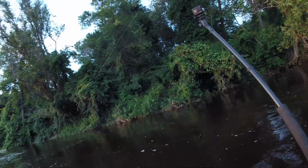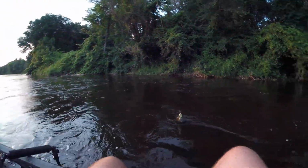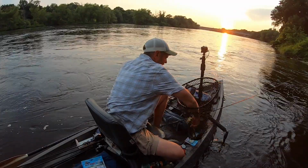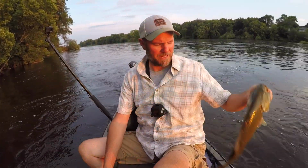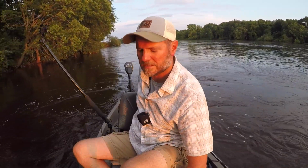There's one. God, it's a better fish too. Isn't that something? That weed guard just ain't the deal. You cannot have that weed guard on there. Oh my goodness. That is so interesting. That's just not going to do it. How many fish did I miss because I had that weed guard on there? Earlier, this could have been a much different day. I've been really grinding her out. That fish was hooked well. Darn it. Hard lessons. What are you going to do?